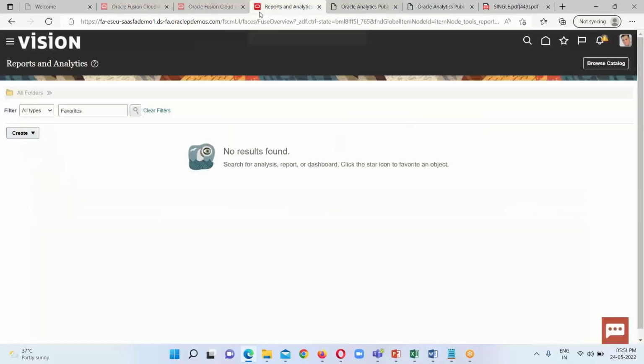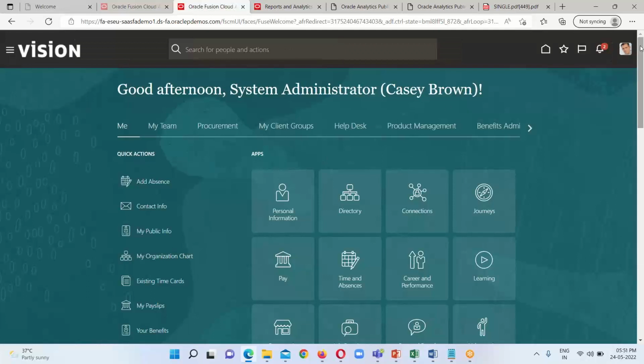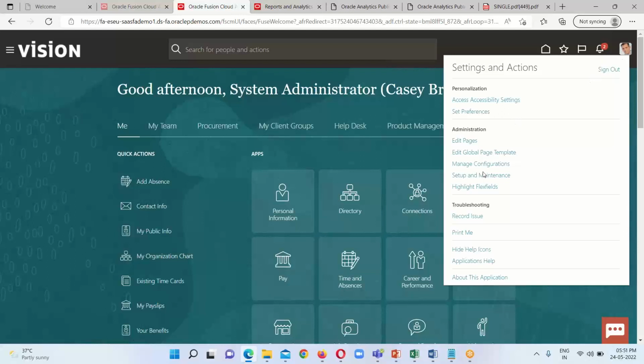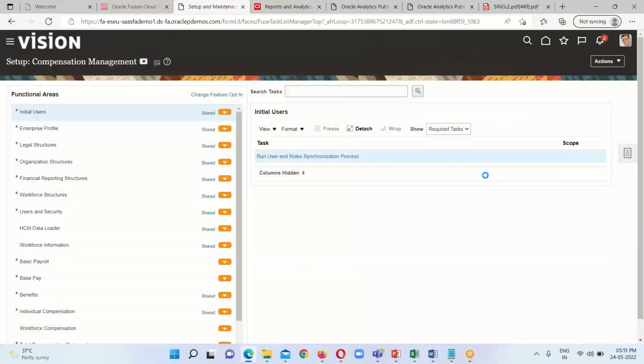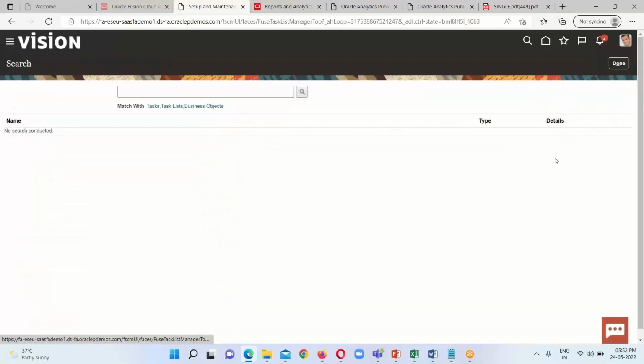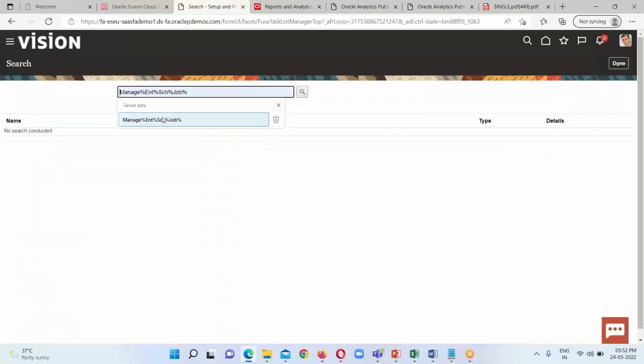So we just have to go back to the instance homepage, and under this go to the settings and actions option, and here we have to go to setup and maintenance, from where we can submit our particular report as an ESS job. We have to click on the task panel, click on the search option, and here write manage enterprise scheduler job.